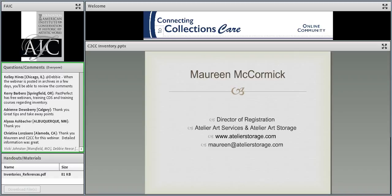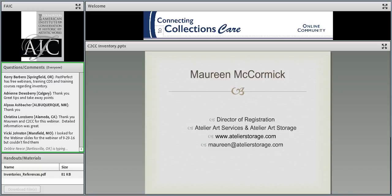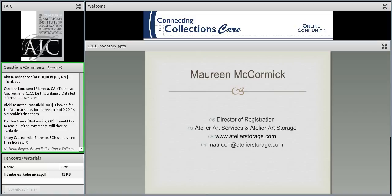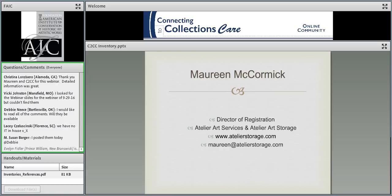What's happened with museum registration in the 30 years I've had the word registrar attached to my name is that our jobs have become increasingly dependent on IT staff. And really you need to have, again, some sort of institutional support. You shouldn't necessarily be trying to figure out all the technology yourself, if at all possible. But I realize that's a financial consideration for many smaller institutions.